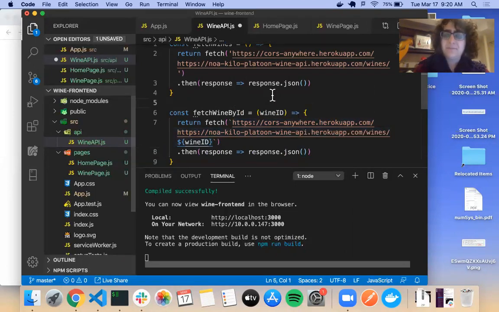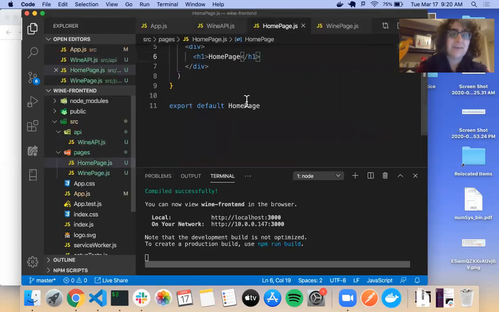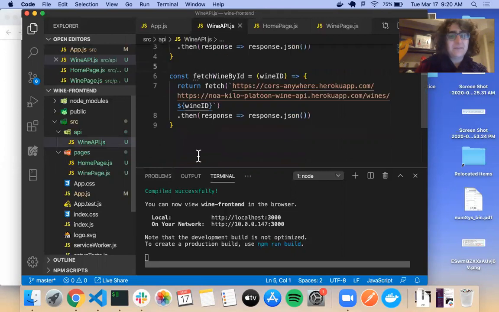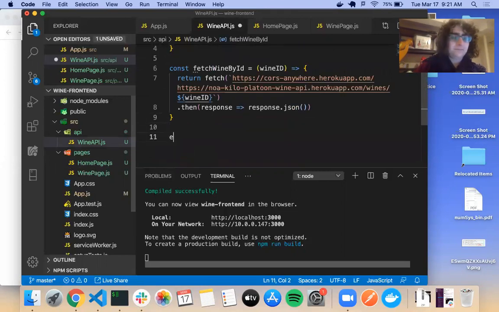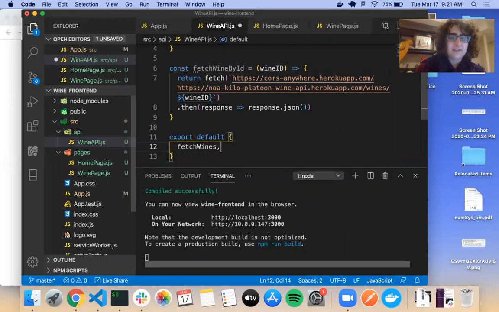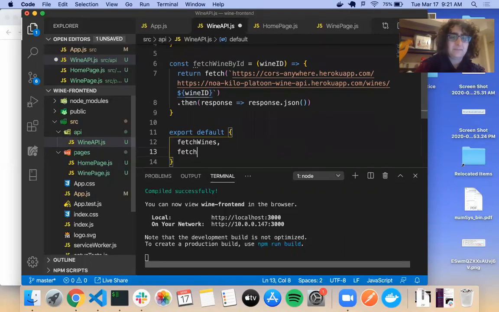All right, so next step is I'm going to connect our homepage app to our Heroku backend using these wine API methods. First off, I need to export defaults here. Can't forget that. So fetch wines and fetch wine by ID.